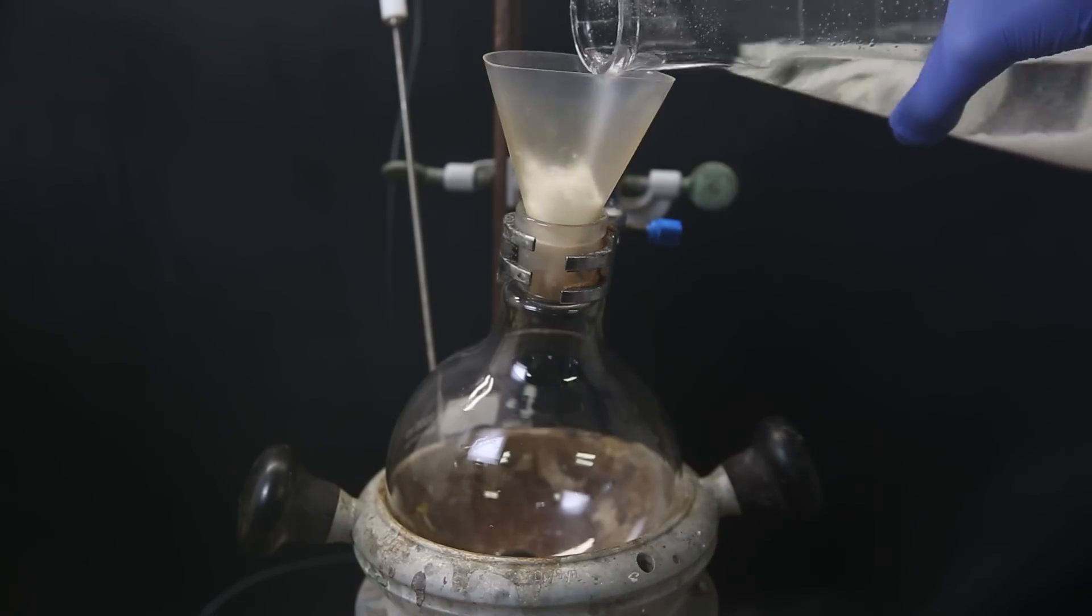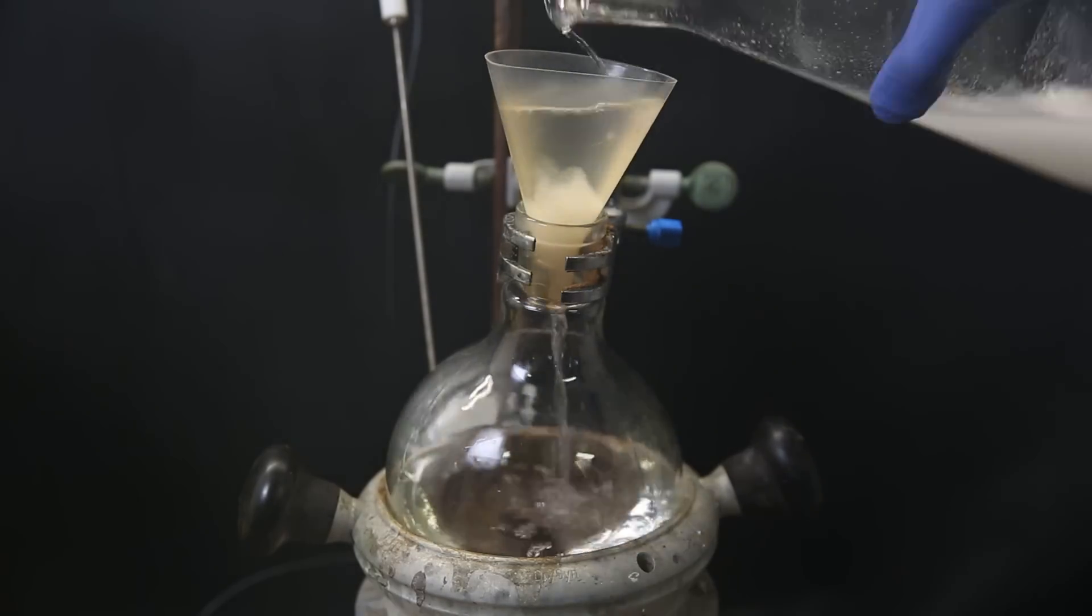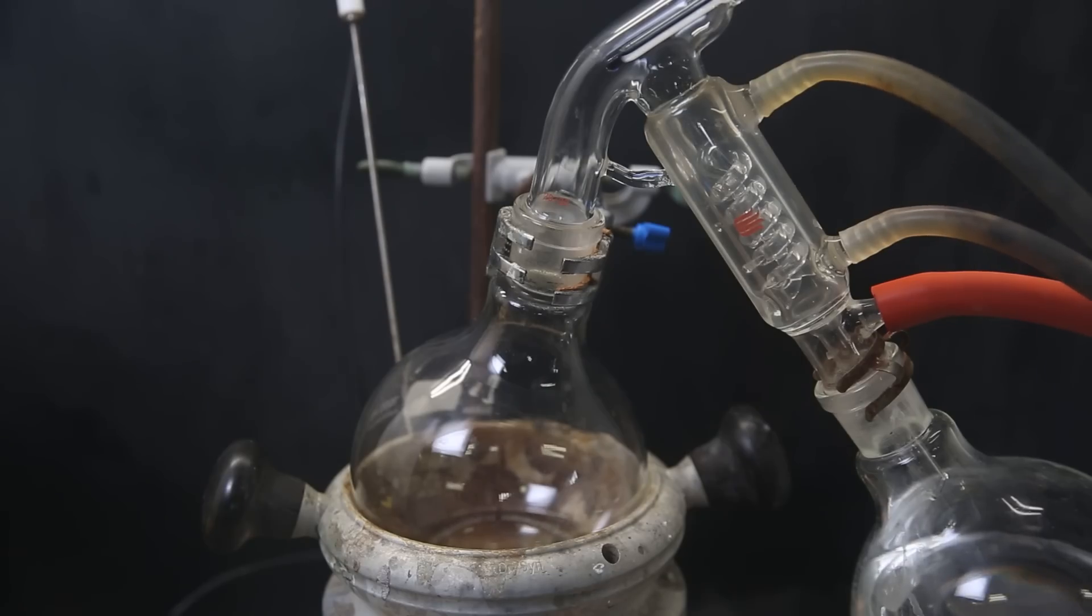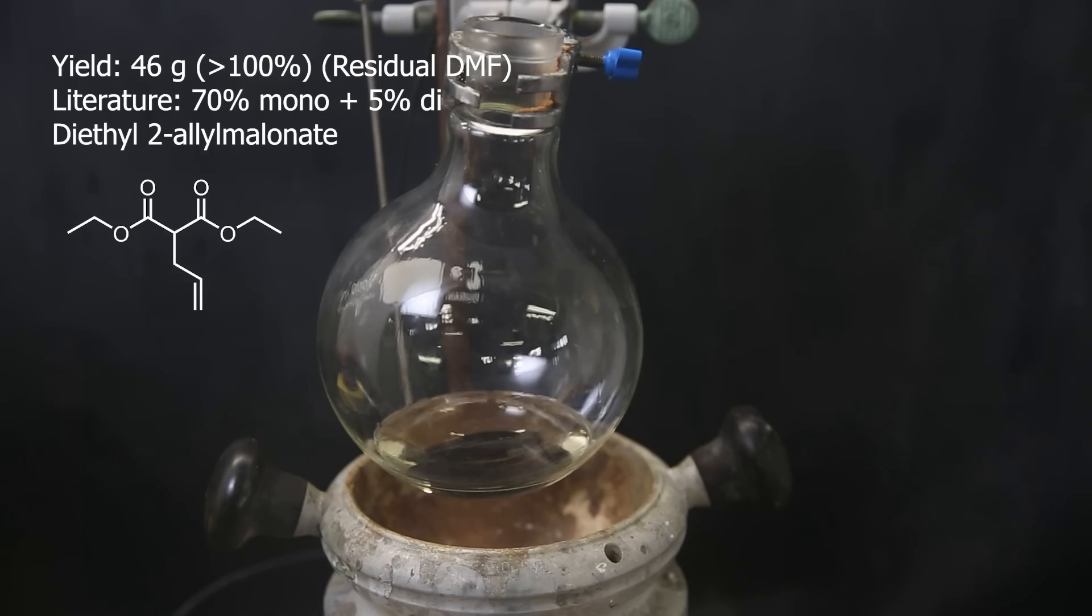This time, I filter it through some cotton into a flask so no particles come through. I set it up for vacuum distillation to remove all of the ethyl acetate, and when that's done, a yellowish liquid is left behind that contains the product. Since there's some residual DMF in there, I can't properly calculate the yield. I also won't separate the mono and di-allylated product, since the scale I am doing makes it difficult and costly. Since it's only a few percent, it doesn't really matter for this demonstration, and I can just forward the product as is.